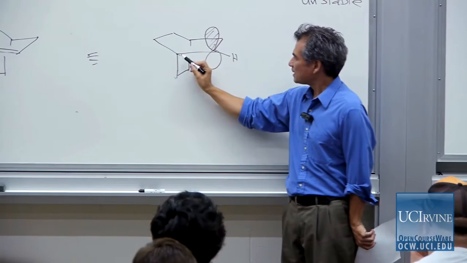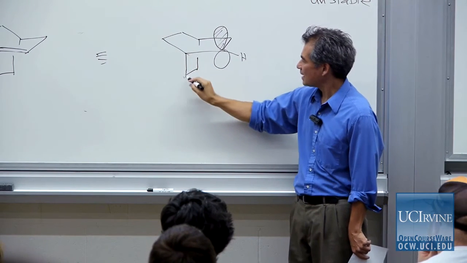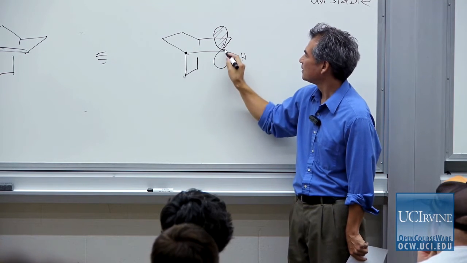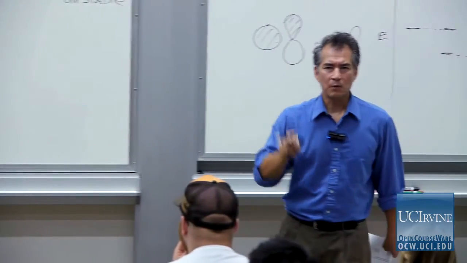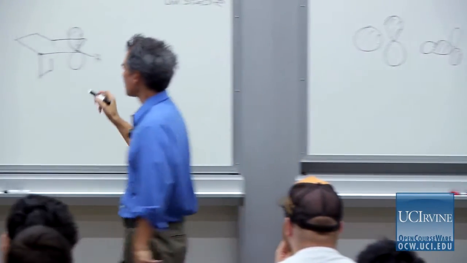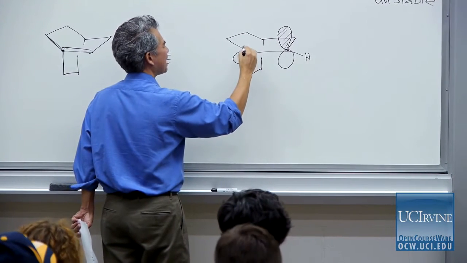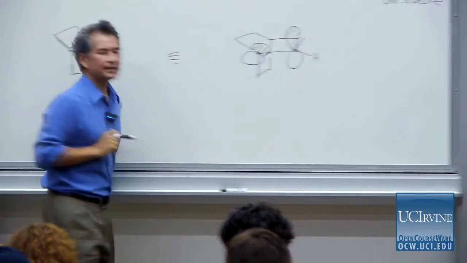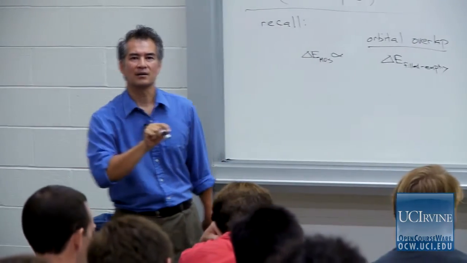And if I want to combine that with a p orbital over here in order to make a bond, the problem is I look at the 3 things that are attached to this dotted carbon. Here's one, and here's one. And they're almost in the plane of the board. And what that means is that the p orbital on this carbon atom has to be sticking almost straight out of the board. And I'll phase that back into that orbital like this. And what you can see when I do that is those p orbitals are orthogonal.